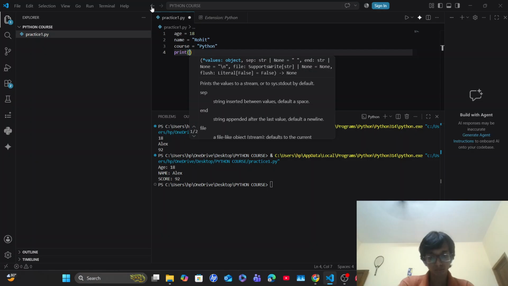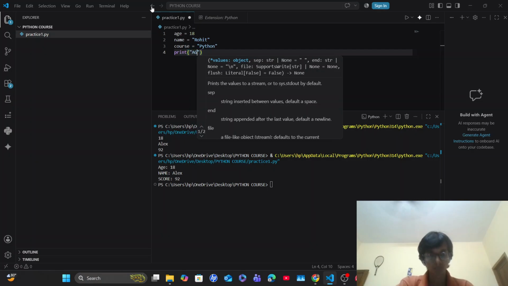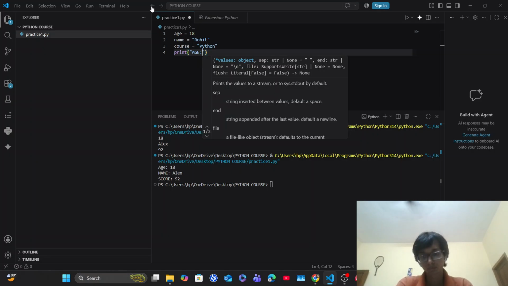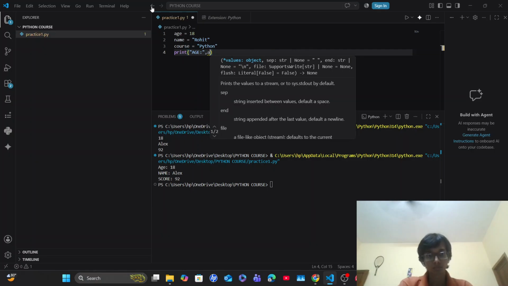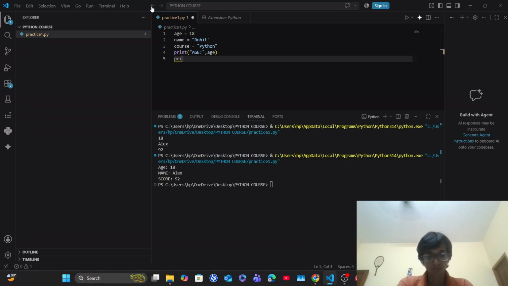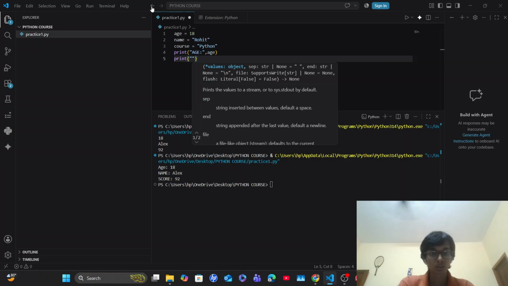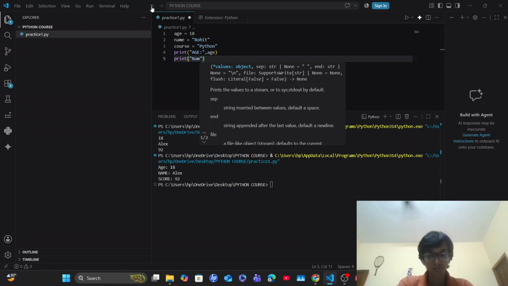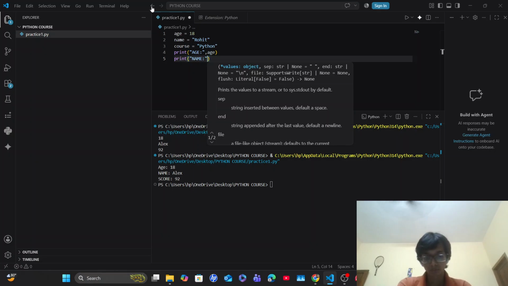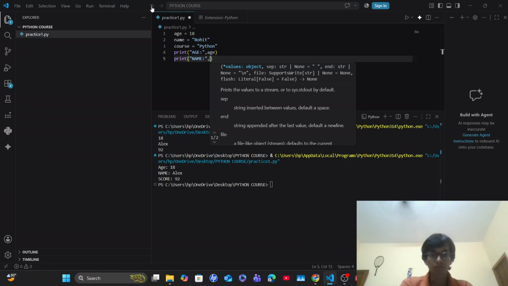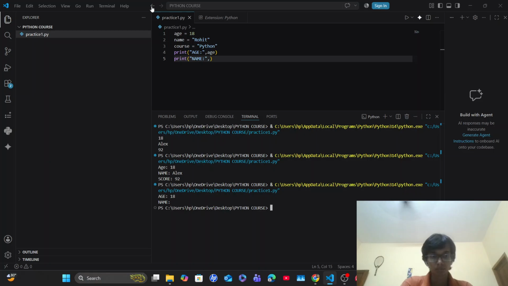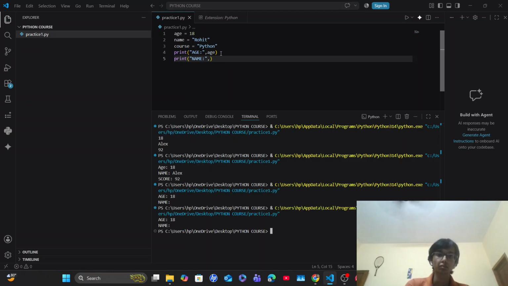Print age, print name. Oh, I have a shortcut that's not working, so do it the old-fashioned way.